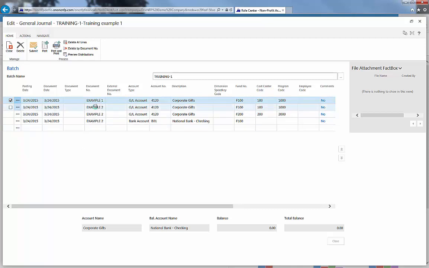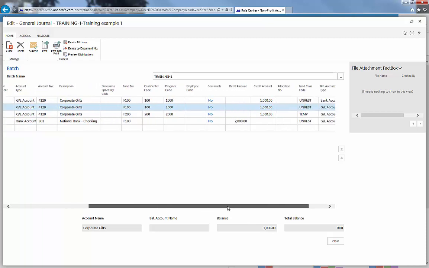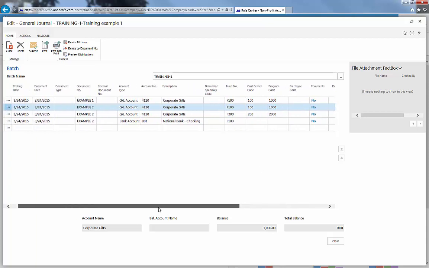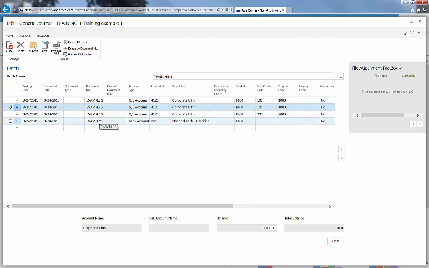Let's move to these next 3 lines. This is a multi-line entry. In this case, I'm recording a couple of gifts of $1,000 each. I don't have a balance account over here because I'm actually entering the balancing information in a separate line. So $2,000 of gifts, $1,000 each on each line, and $2,000 going into the bank. This is also a complete entry. The software knows both sides of the transaction and it would post with no problem.